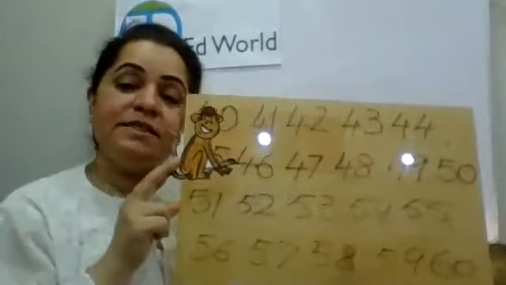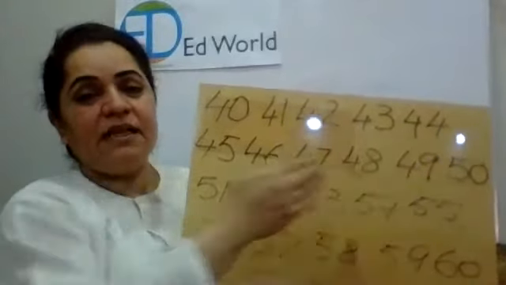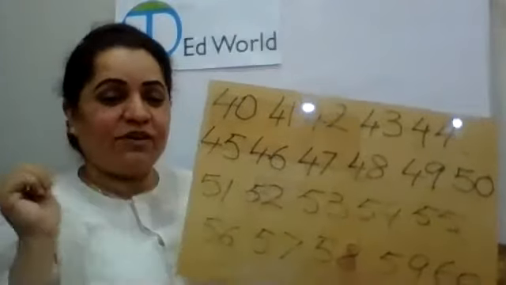So our Mr. Monkey has helped us count forward from 40 till 60, and then he helped us count backward from 60 down to 40 over here, right? So we have practiced forward counting and backward counting again. We are going to practice that again and again, right? So you start counting forwards and backwards to practice that. So this was our numeracy class today.